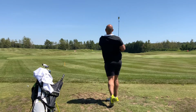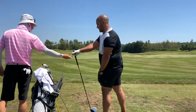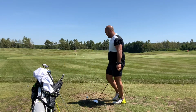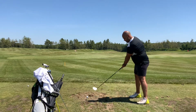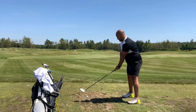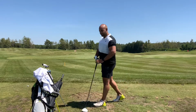What a shot. Okay, driver. Now that we've got the right motion, the right mechanics. Okay, that went left. Grip pulled in.